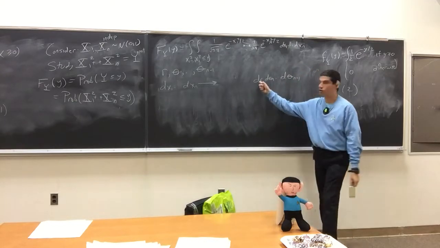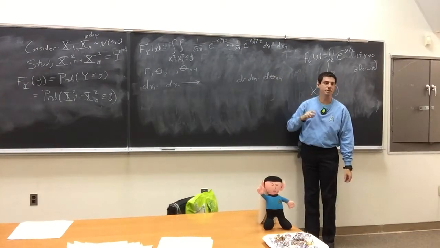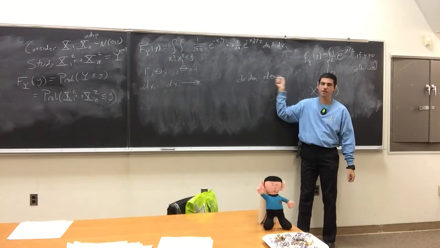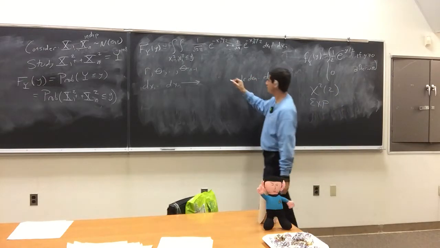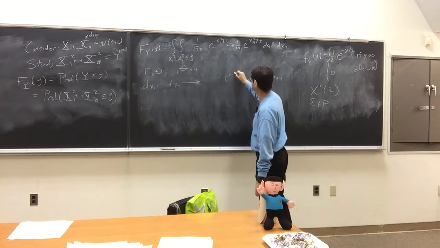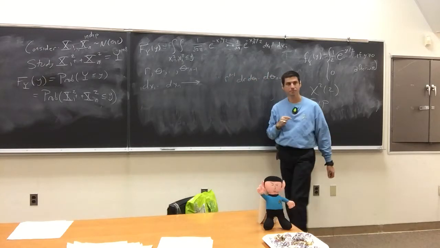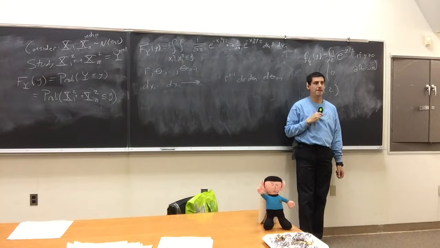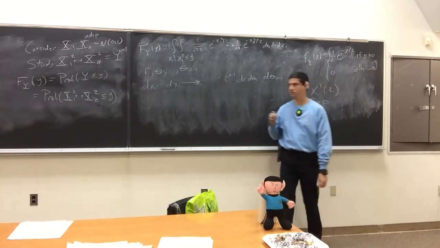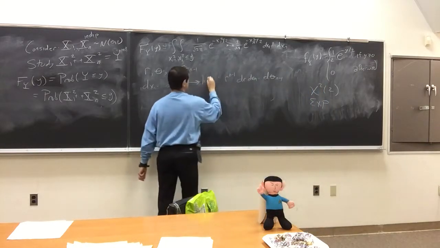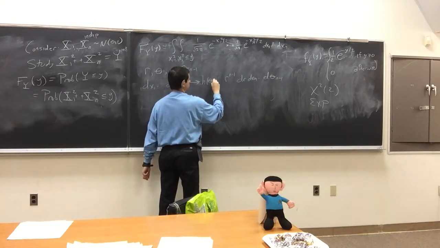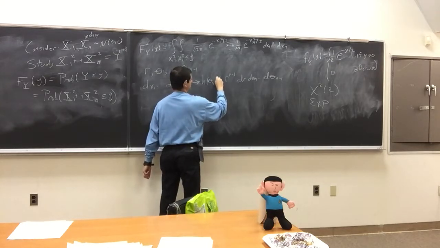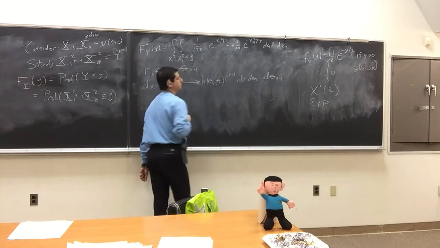Right? This is already in meters. These are not numbers yet. These are not units yet of length. I need to multiply each one of these by an r. So I have an r to the n minus 1. And then I have some function h of theta 1 through theta n minus 1.